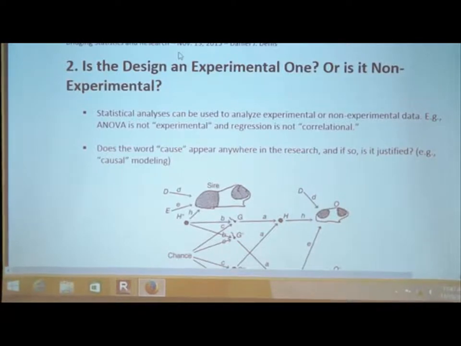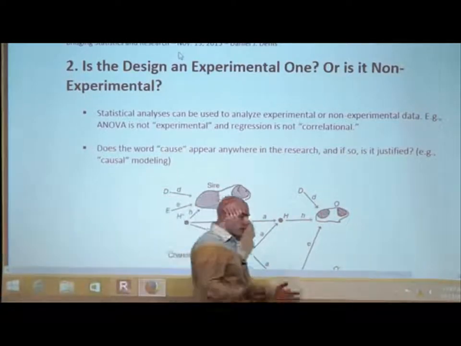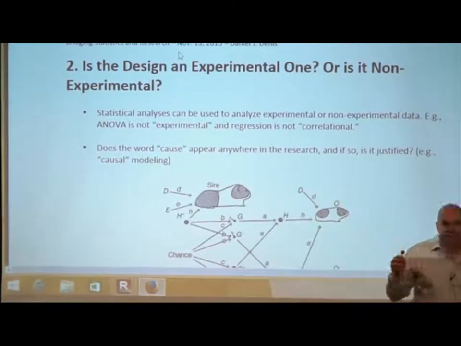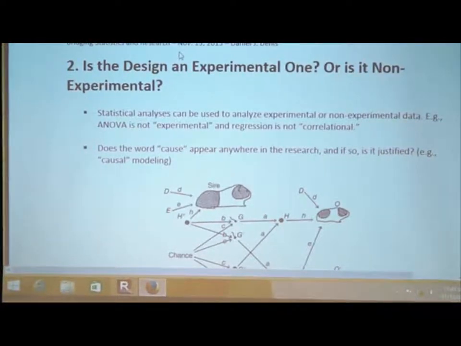I tend to favor experimental designs. I know in a lot of survey research, there's no way of having the experimental design really. You need to gather data, correlate data. But I think that's one of the central things to look at. Is it experimental? Is it not? What are the consequences of it being one or the other?